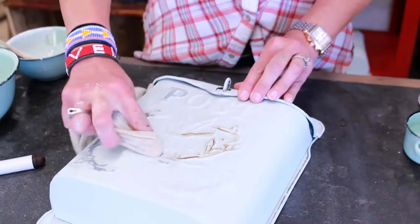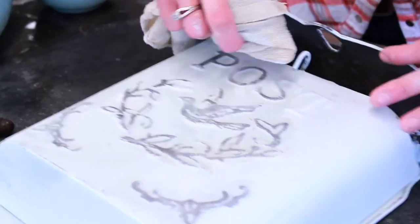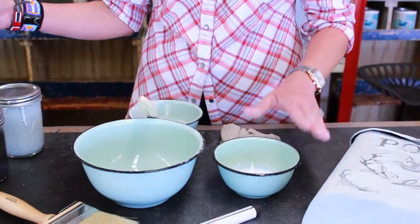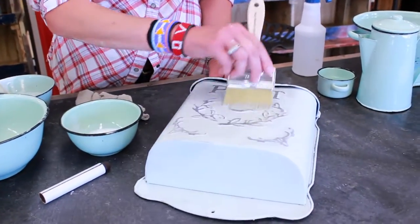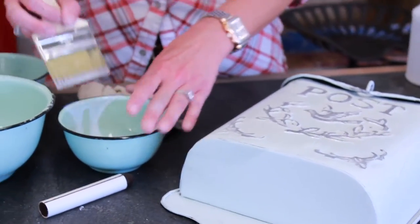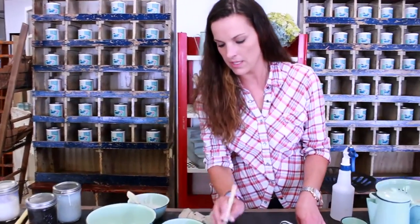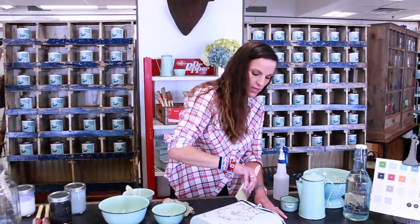So you can distress just using the wet cloth, or you can use our GOAT sticks to get your distressing that way as well, using as much or as little as you want. So after you get the mailbox exactly how you want it, then you would just seal it. This is our matte sealer — it's water-based, so make sure you stir it completely. Just paint it right over and it will dry to a clear matte finish. I would usually do two coats of sealer to make sure the piece is completely sealed, and before applying your second coat you obviously want to let the first coat dry.